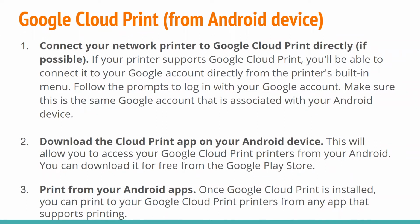And now, useful for printing from Android devices only, this is not available on computers or Apple devices. To do this, you'll connect your network printer to Google Cloud Print directly if your device supports that. And if your printer supports Google Cloud Print, you'll be able to connect it to your Google account directly from the printer's built-in menu. You'll follow the prompts to log in with your Google account, but make sure this is the same Google account that is associated with your Android device. Now download the Google Cloud Print app on your device. This will allow you to access your Google printers from your Android, and you can download it for free from the Google Play Store. And now you can print from any Android app that you would like. So once Cloud Print is installed, you can print to your Google Cloud Print printers from any app that supports printing.